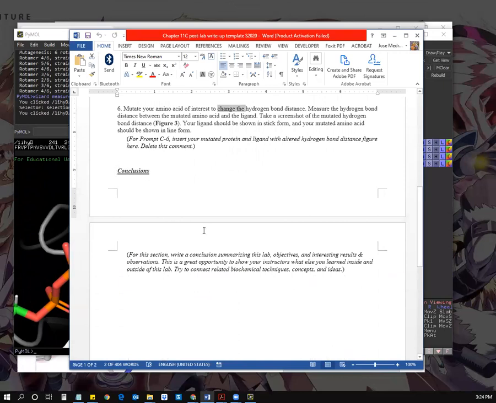Some students have been wondering, what should we write for the conclusions? Because there was actually no experimentation. Yeah, that's right. There's really nothing that we did experimentally here. We did propose some changes to either strengthen or weaken the interaction between the ligand and the protein, but tie this into current research that's happening right now.